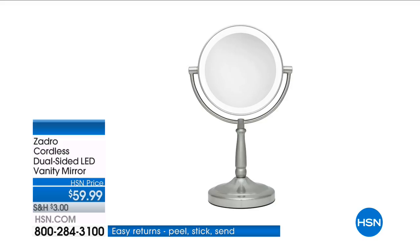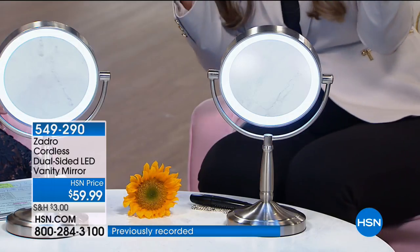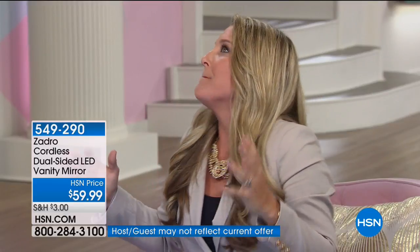No more putting on those readers. No more having to do all these contortions. I feel like sometimes just to even get in there, get that proper makeup application. No more lines of demarcation. No more walking out during the day looking like you're going to a nightclub, and it's 6 a.m. in the morning. That perfect lighting because of that LED lighting.